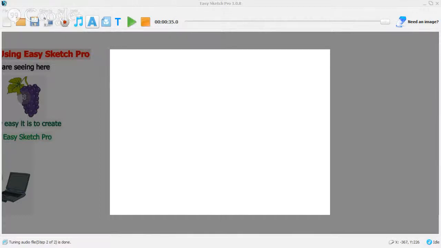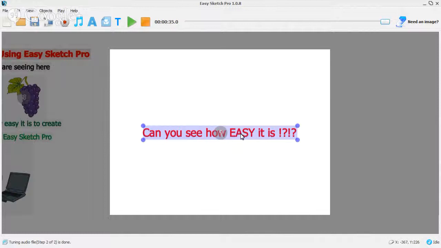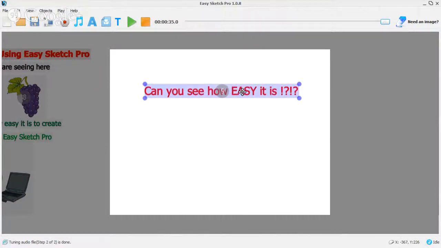Something like that. I'm going to put 32, maybe red color. Say okay. So again, it's there. Double click it. I'll move it to where I want to move it, somewhere here.